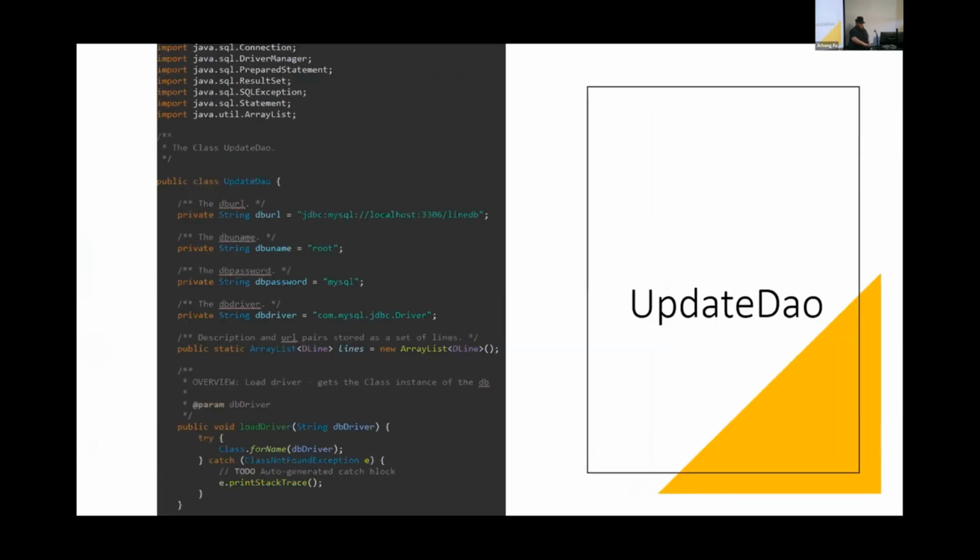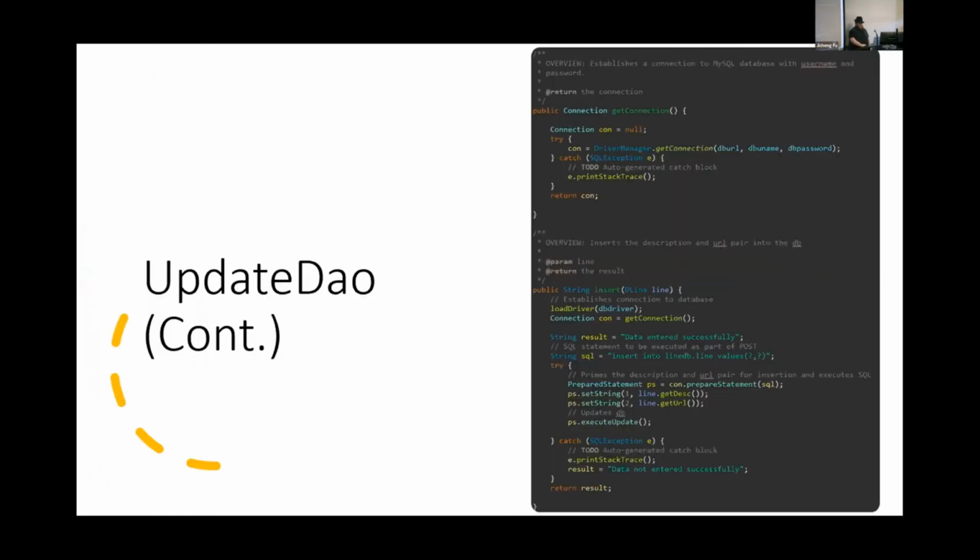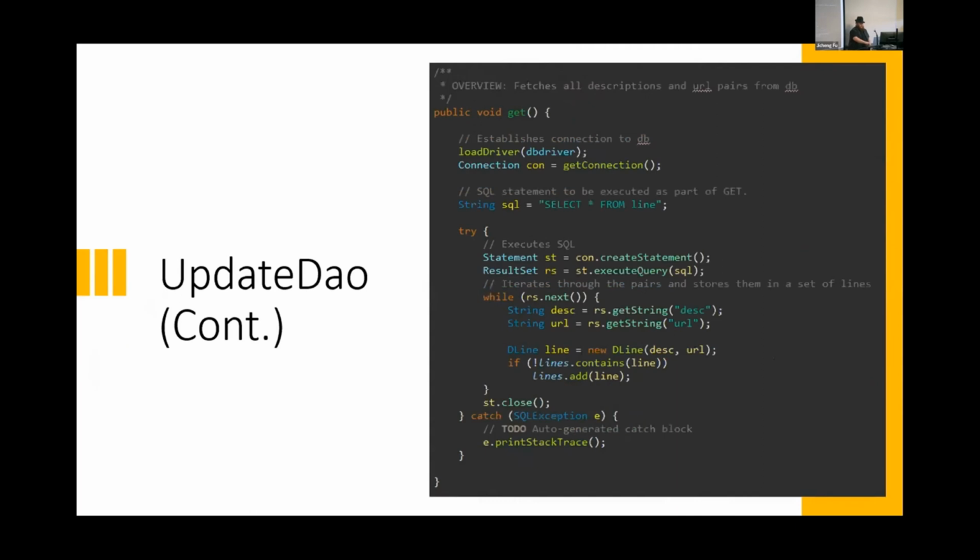And then next we have the database connection setup stuff. What it does is it establishes a connection to the MySQL database, and then it also houses the insert method, which inserts each individual description and URL.